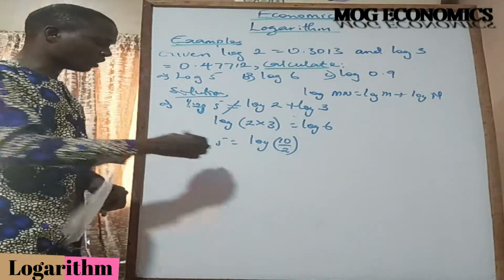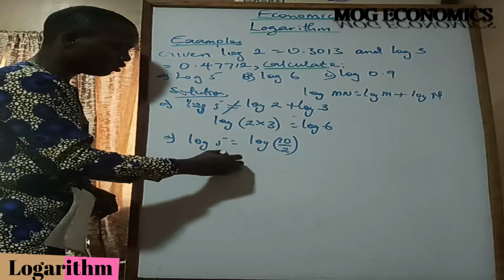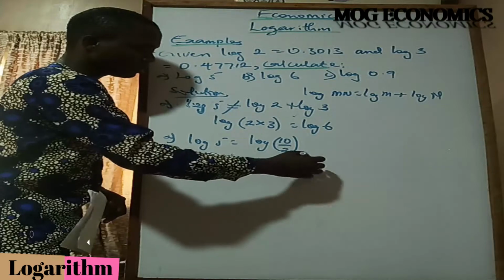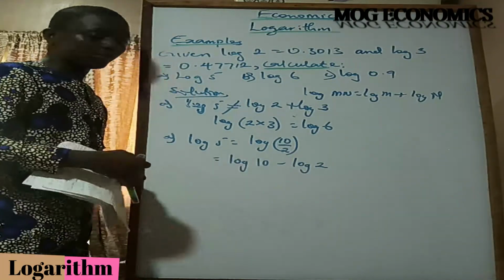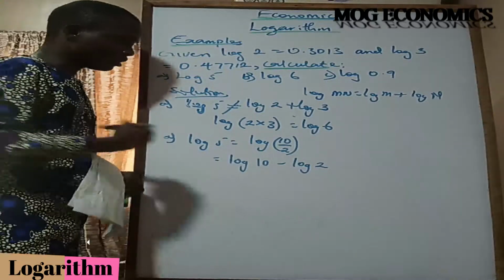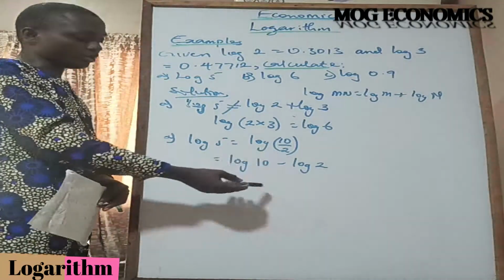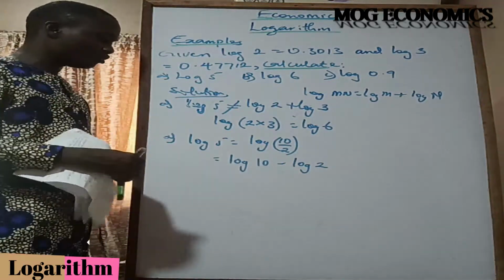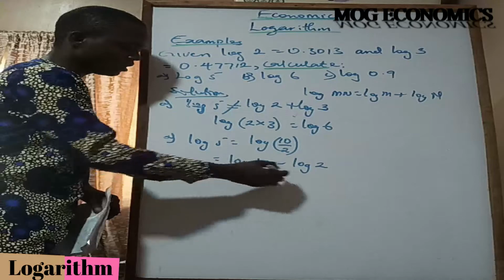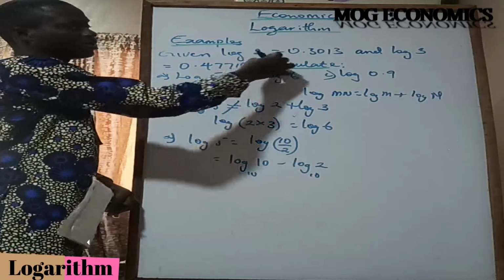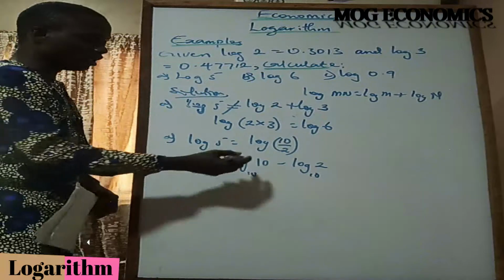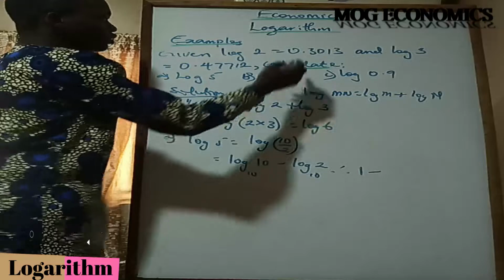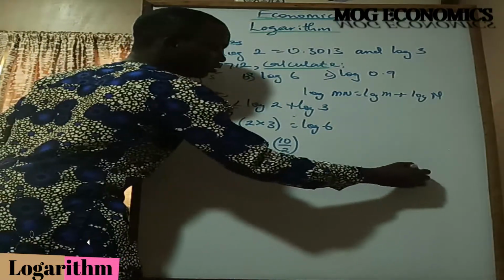Right? That's clear, right? So we can just go on and say, okay, let's do log 10 minus log 2. I've told you that if there is no base here, then that means your question is in base 10. So in that case, this is going to be log 10 base 10, and this is log 2 base 10. So log 10 is going to give us 1 minus log 2, which gives us 0.3010.